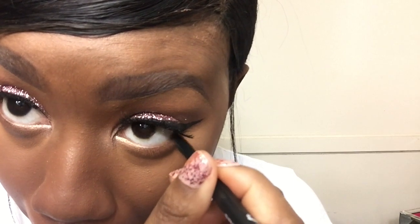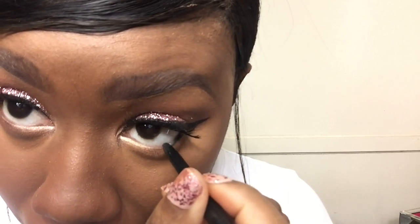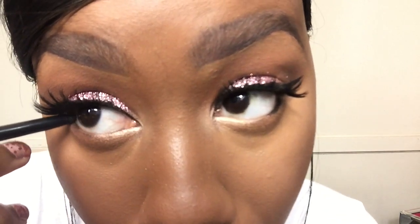So now that we are almost finished with our eyes, I am going to put a little bit of black liner in my lower lash line, and I'm going to be using this eyeliner. It's called Black Magic, and this is by Beauty For Real. This is their eyeliner, so I'm just going to twist that up just a little. And then here's a trick. Instead of pulling your eyelash, just go ahead and look down, and you can get right where you need to get to. I'm only going to put it on the outer half. I'm not going to go in, just a little, just to close our eyes up just a little bit.